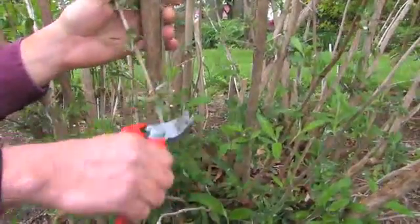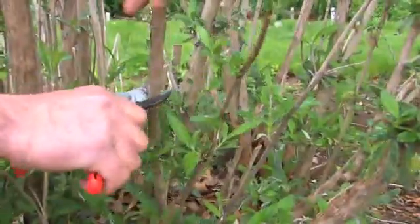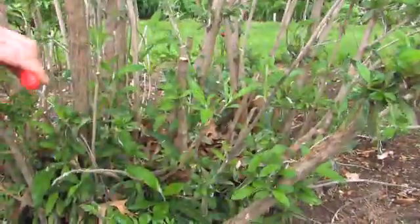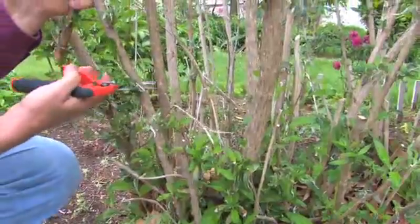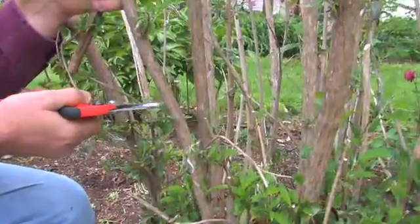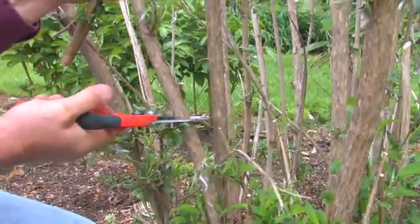I cut the small ones that are easy. Then you'll also come in here and cut some of the other ones. And you cut them all at this height. And usually I like to cut, if you look right here, right above, that's a bud. There you can see some growth. If you do see some growth, cut right above that.